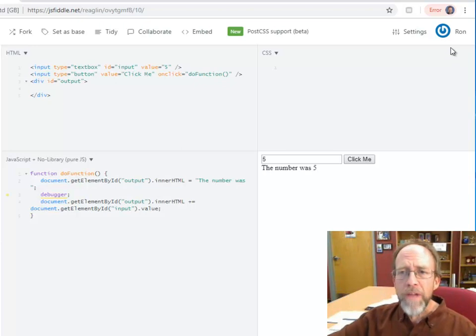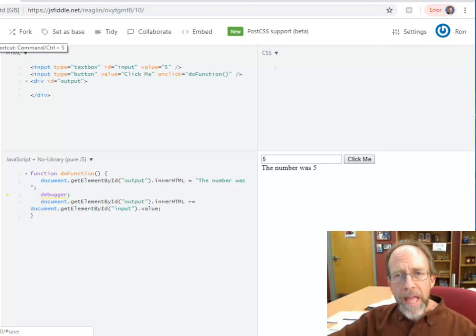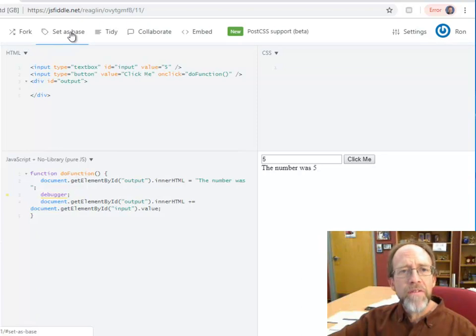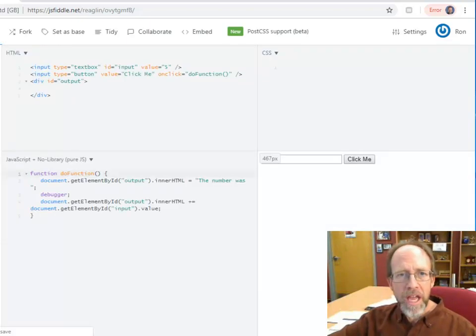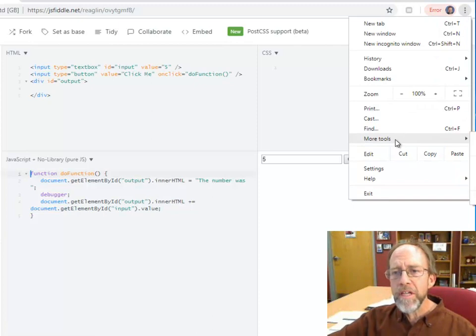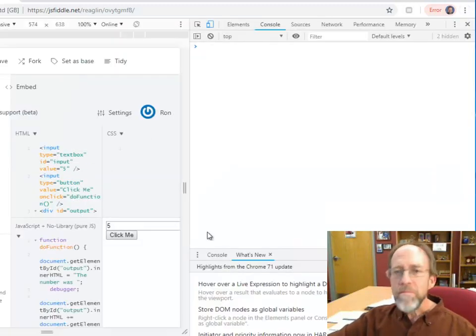Now, in JSFiddle, it's not true of all web pages, but in JSFiddle, you're going to have all those old errors show up as you make changes. The way to fix that: save, set as base, reload. Remember that execution. Save, set as base, reload. I'm clicking reload out here and save on the outside. I know you can't see that. But reload the window, and now you're on a brand new window. I bring those debugging tools up, and everything should be nice and clean, ready to start debugging from scratch.